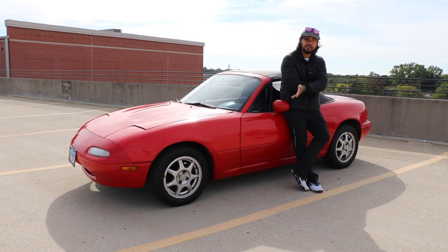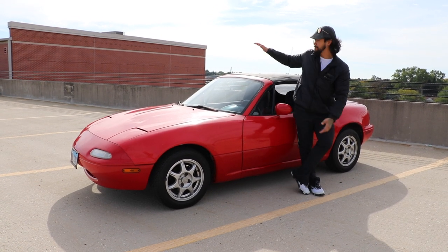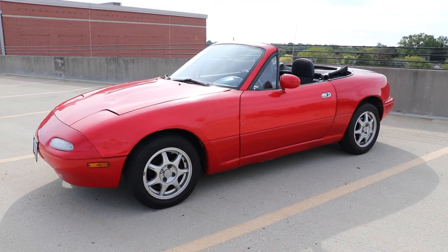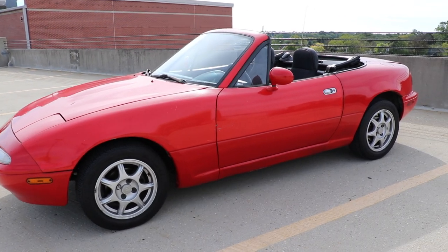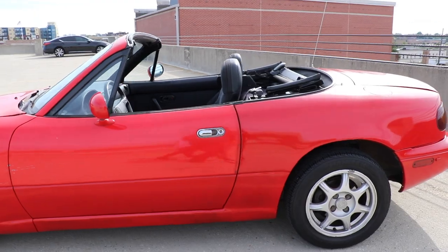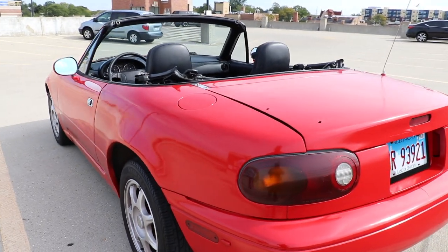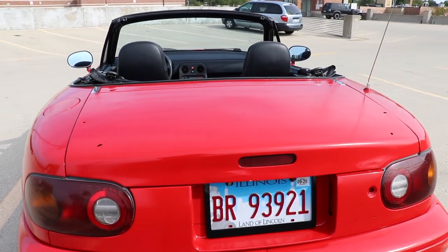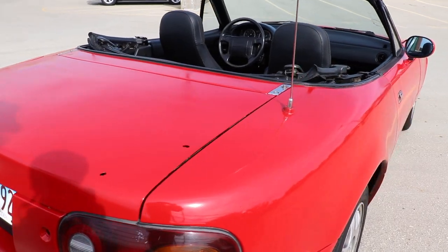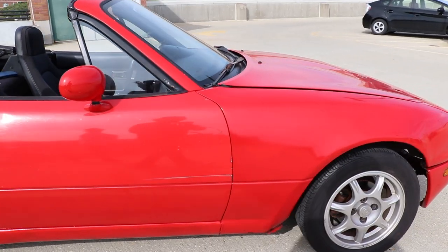Stock original rims, 5-speed manual. It's a 1.6 liter, and yes, it's convertible. You'd be surprised exactly what you can find in Facebook's Marketplace. Like I said in my previous videos, I got a 2005 Honda Ruckus for a great deal for $980 or something like that with the free latches and everything. I got this right here for an even trade from it, and it's gonna be a project car, yes.